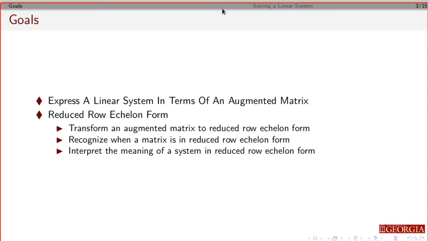When this is done, you should be able to take a linear system, put it in an augmented matrix, and go through the steps to put it in reduced row echelon form. You should be able to do the row operations, recognize when you're done, and then understand and interpret what that means.